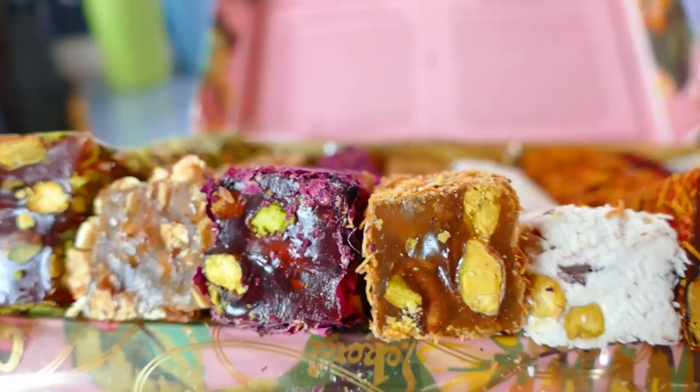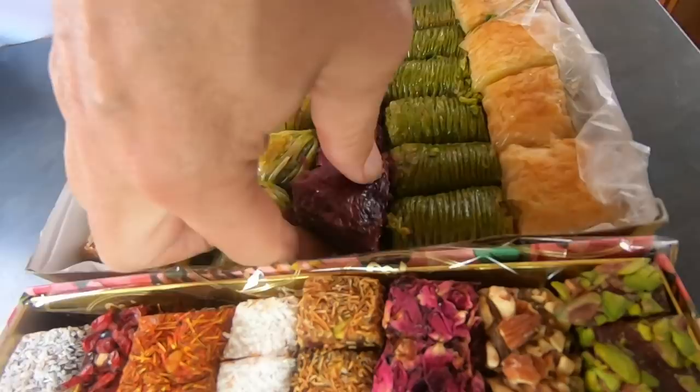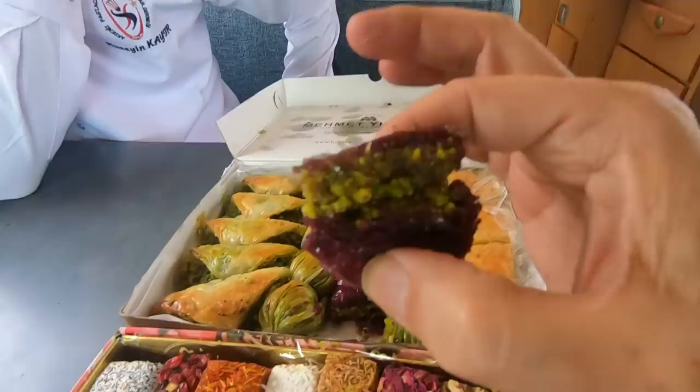In fact, if I do that, now we're talking. Look at that. What's inside those? Look at the colour of this. Oh my god. Oh la la. It is so sticky. Look at that. I've never seen baklava this colour, but I'm going to give it a go. What is really nice about this is it's not oversweet. You know how some baklavas you taste and they're so sweet? And this one is subtly sweet.